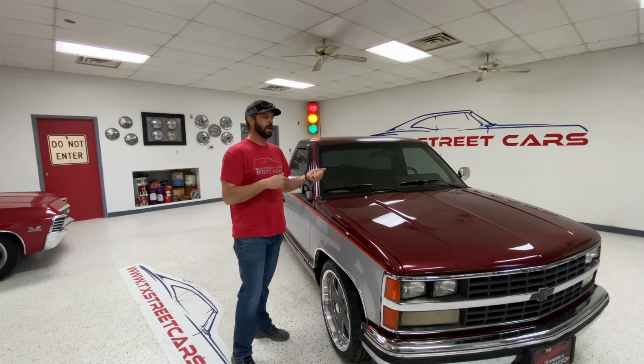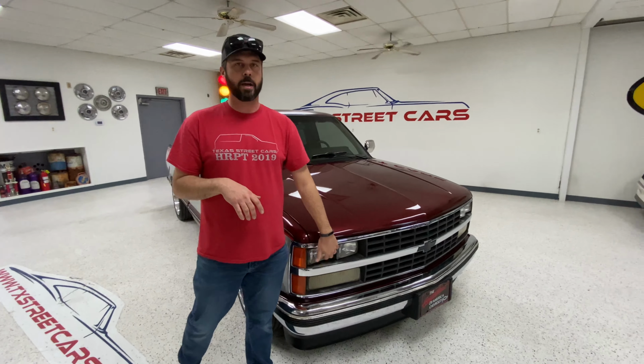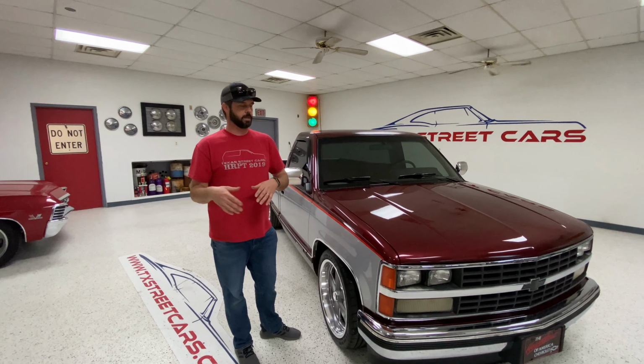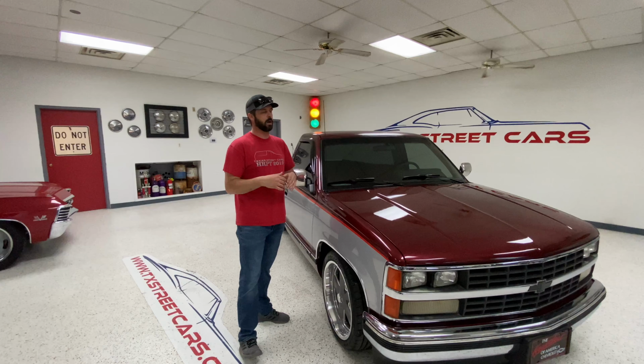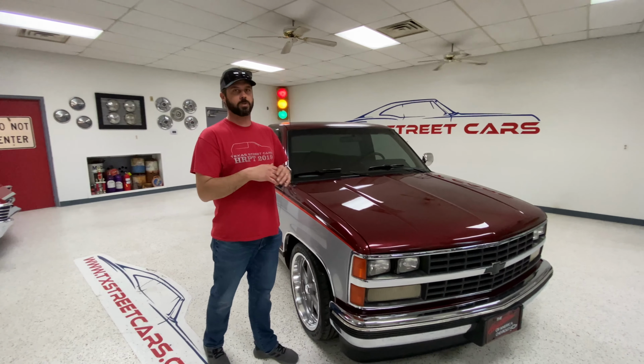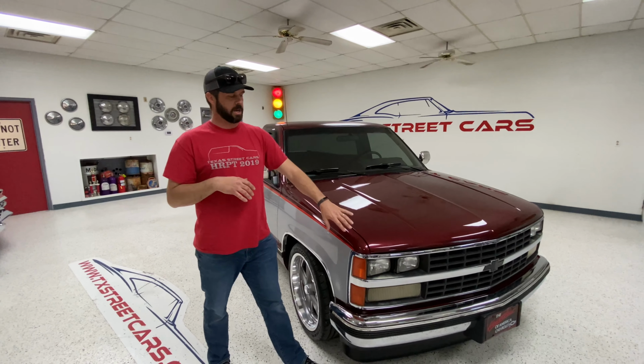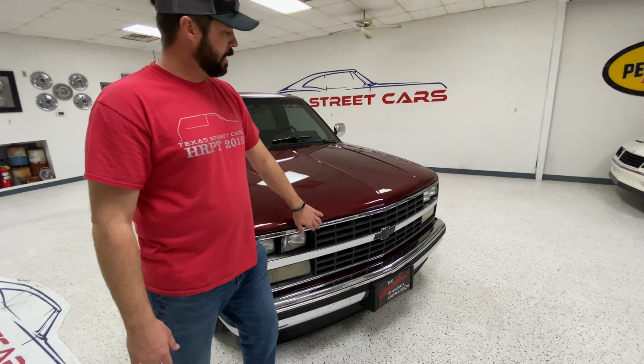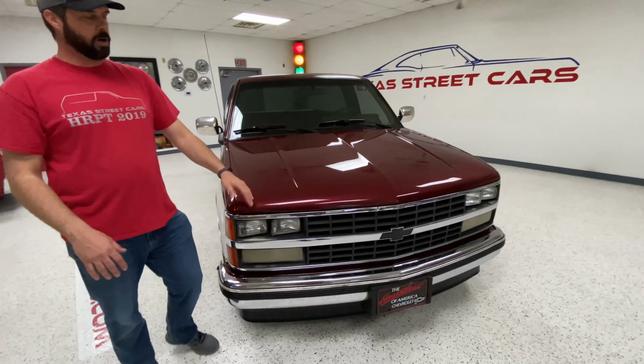So to start off, it's an 89, which, you know, the 89s are still the four headlights, which, when these trucks came out, I didn't love that front end. Everybody wanted the 94 up grill and everything on them, but this has really grown on me. I think it has that retro look with the front end. This is a factory Chevy grill still in this. You see the aftermarket ones where the bow tie won't fit all the way in. There's a little chrome peel on the edge of it, but overall, pretty good shape.